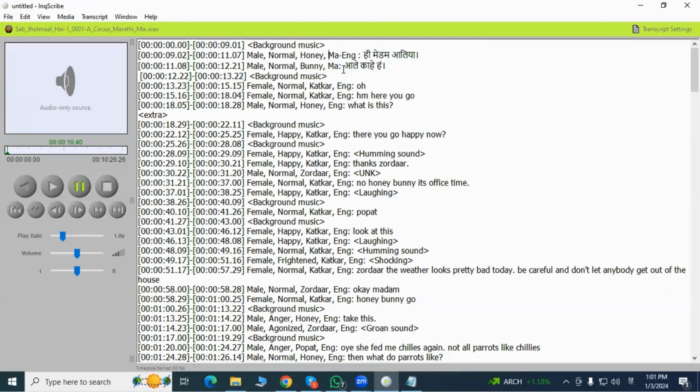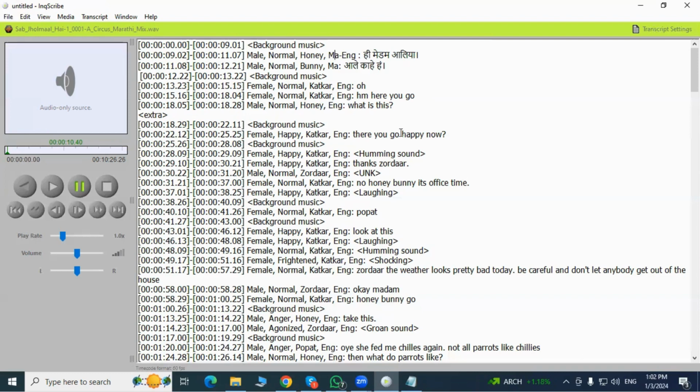If the speaker is speaking the whole sentence totally in English, you need to write like that. Okay. Now here is the Marathi and English. So you have to change the whole scenario from here.